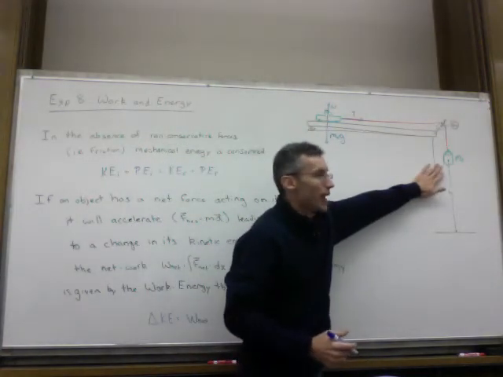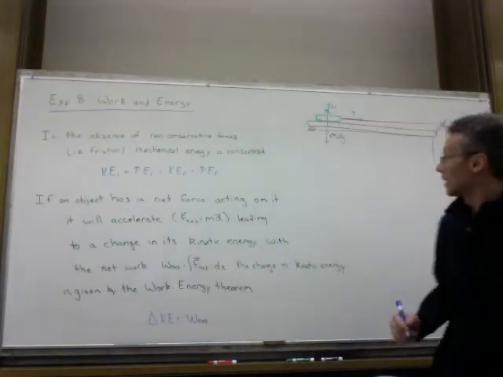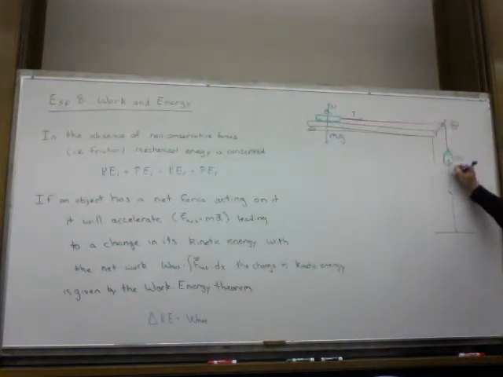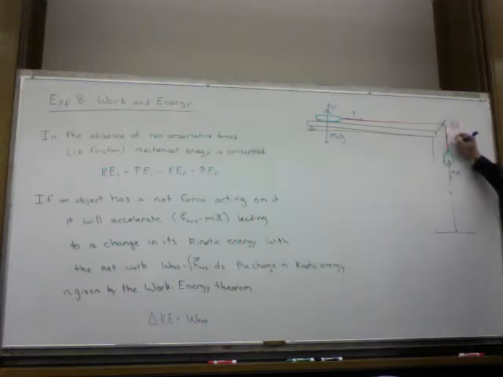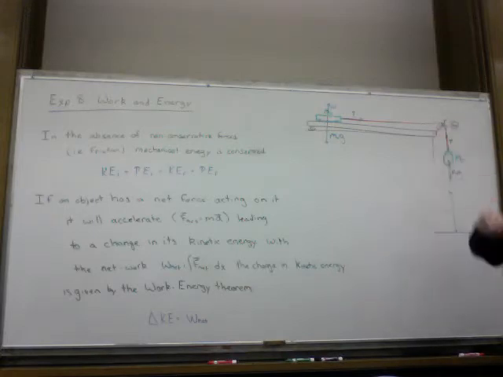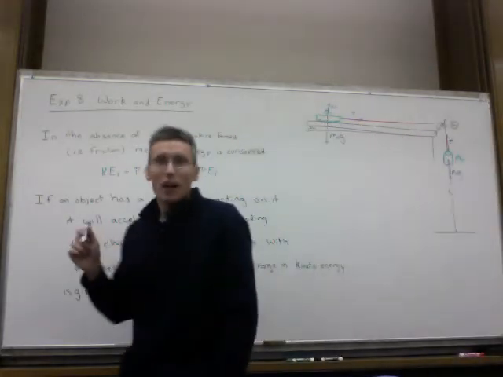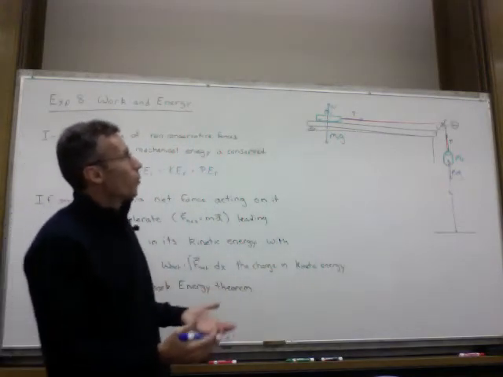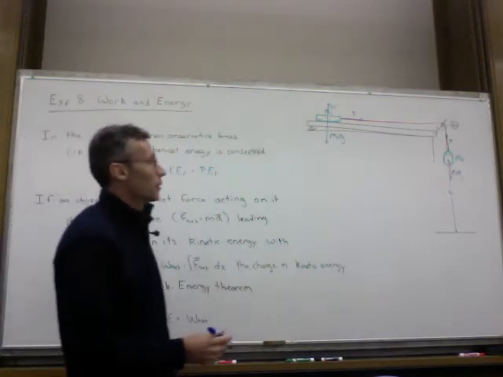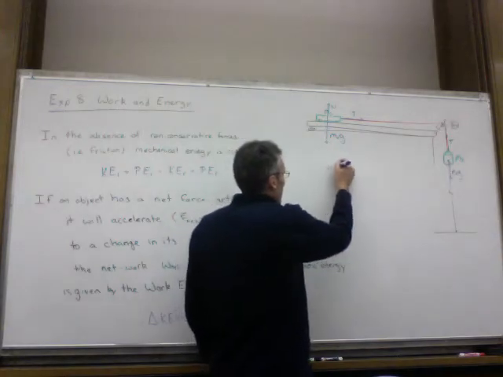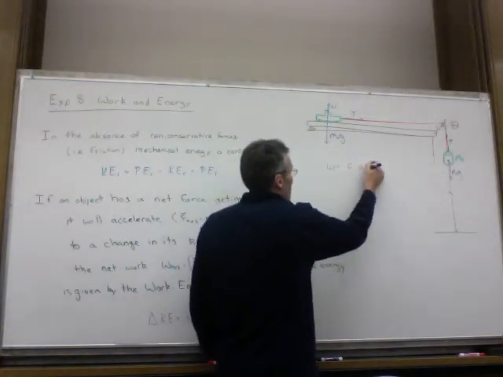How about the falling mass? What forces act on it? Gravity. Okay. Tension. And tension. Okay, now assuming that this is a perfect pulley, then this tension is the same as that tension. And so we can look at this and we can ask, for our system, what is the net work done in the system? So work is force done with displacement.